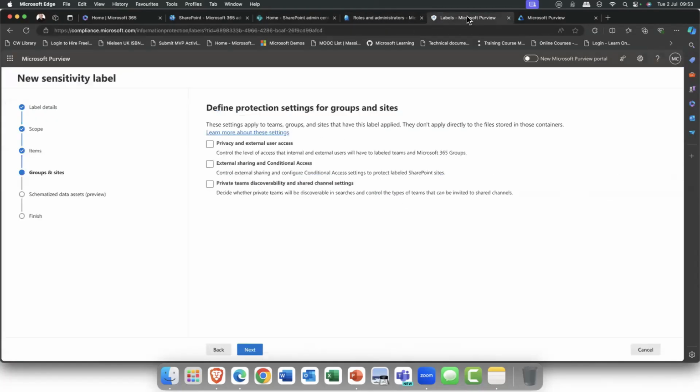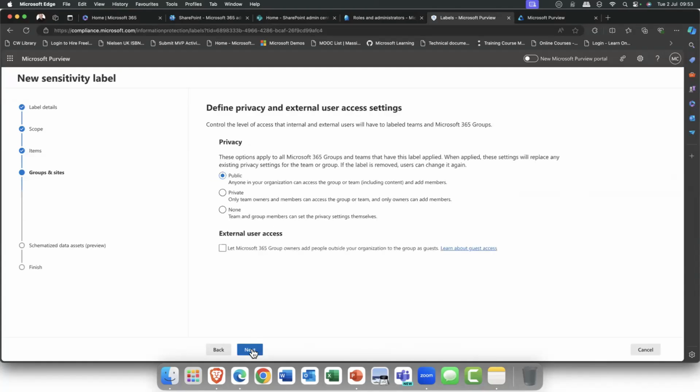So here in Purview, now it's saying define protection for groups and sites that are labeled. Okay. So privacy and external access, external sharing and conditional access, and private teams discoverability and shared channels in there. So anything that's labeled, I want it to be private only.